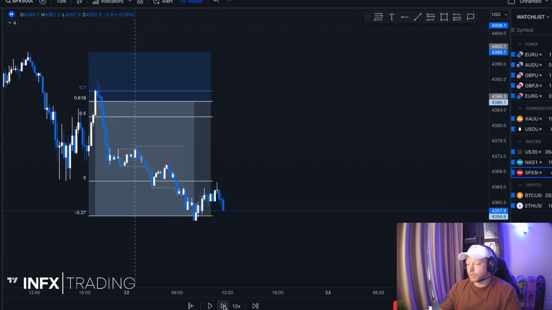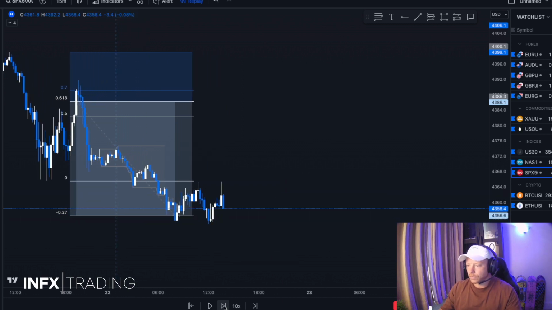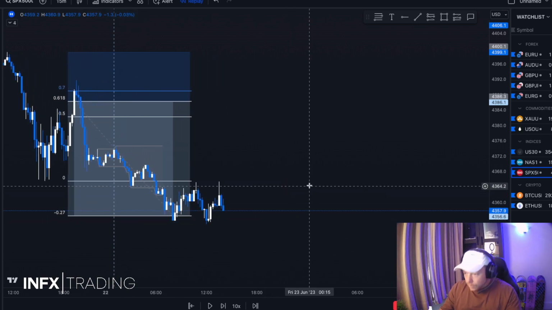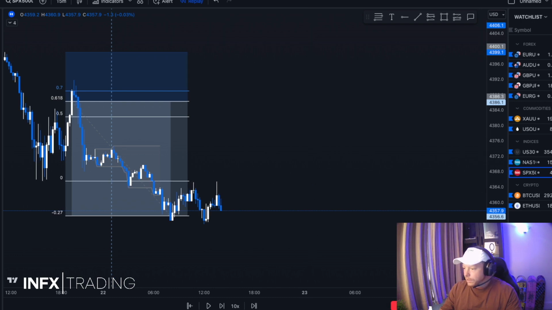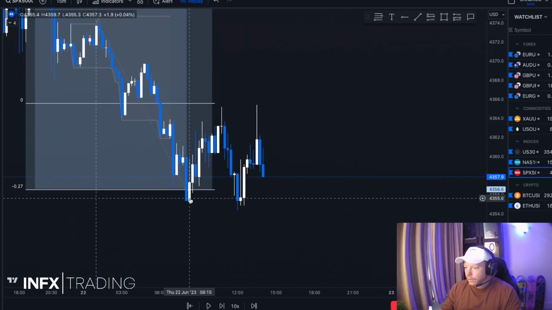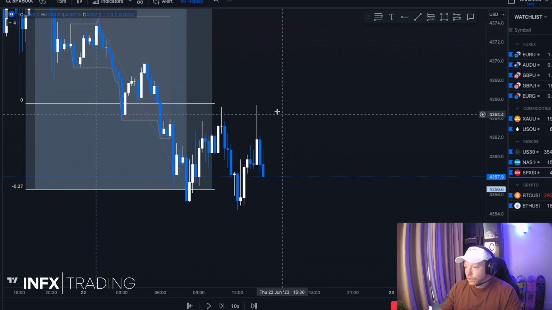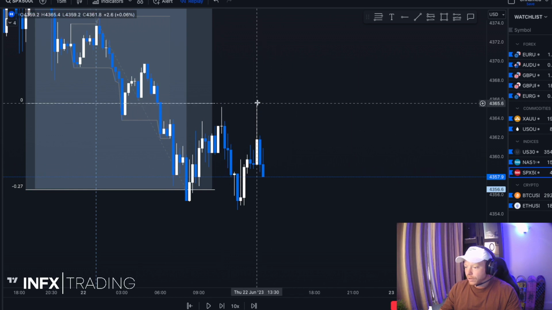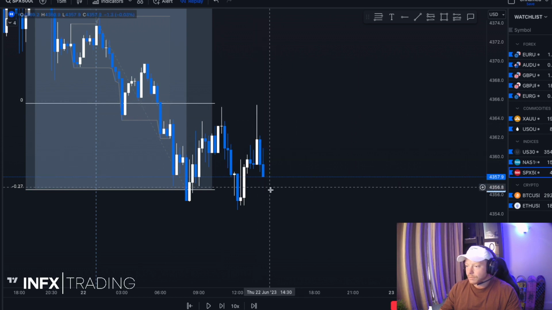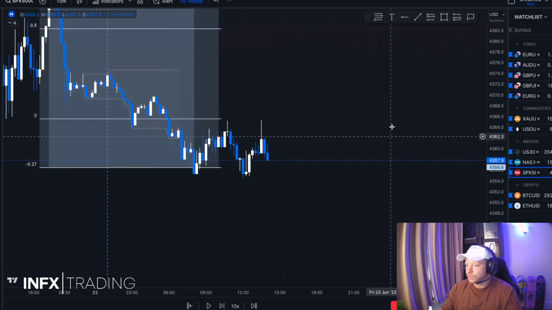Right, so probably going to move on to the next day now. Okay, so we've had a bit of a liquidity grab there. We're obviously still moving down. Quick liquidity grab off the top here. It's 1:30, so this is going to be into the New York session for us, which is always a good sign.